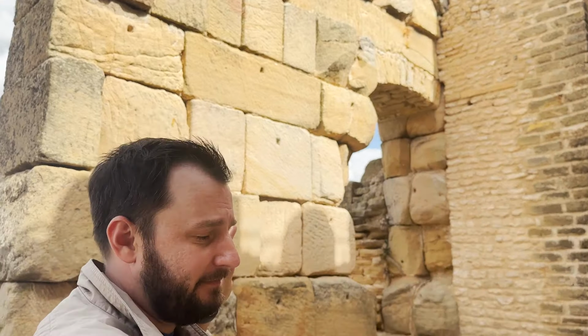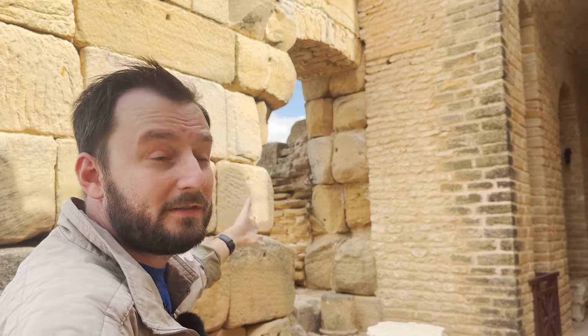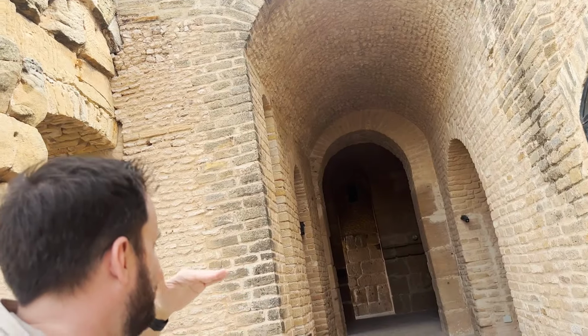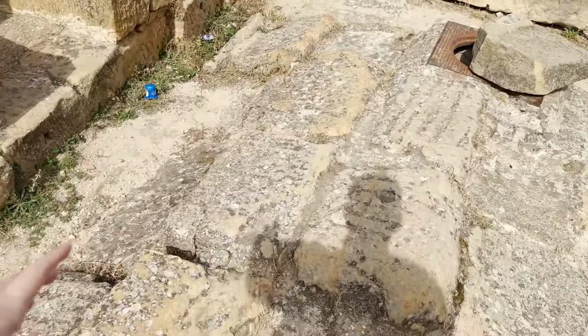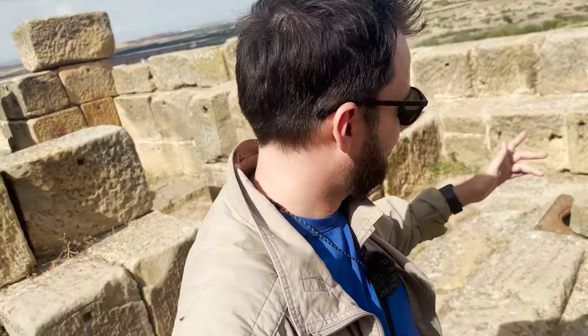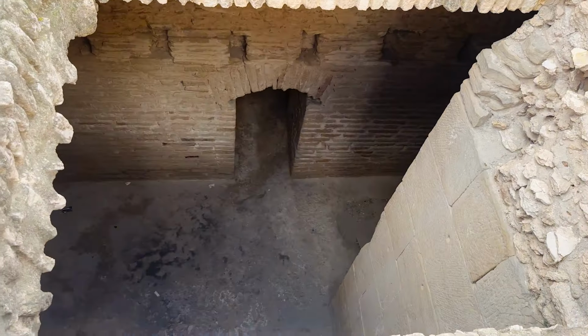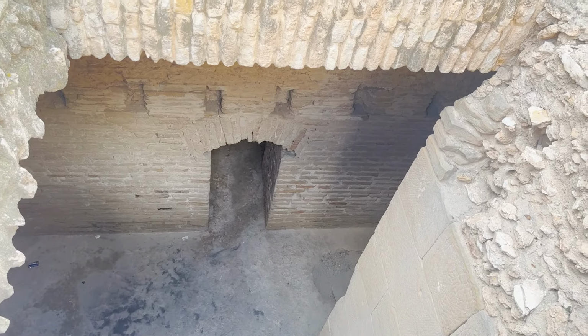You start to get an idea of the arches and the monumental stones and support, the foundation that would be needed for this huge podium. We're still at what is the ground level versus the temple level above, but there's more below us. So this is an arch, which means there's another arch structure below this. We may or may not be able to get down in there, but we'll see. So it goes much deeper.